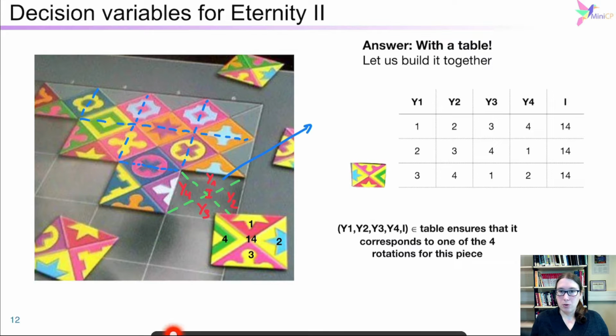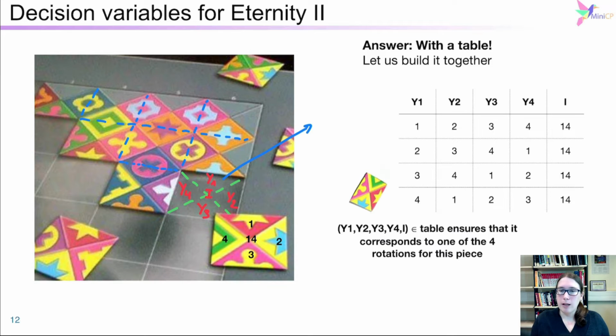We also need to do the next rotation, where this color is up, this one is right, this one bottom, this one left. And last but not least, the last rotation. With these 4 lines, we can model each of the rotations of a given piece. So this is how we model one piece.